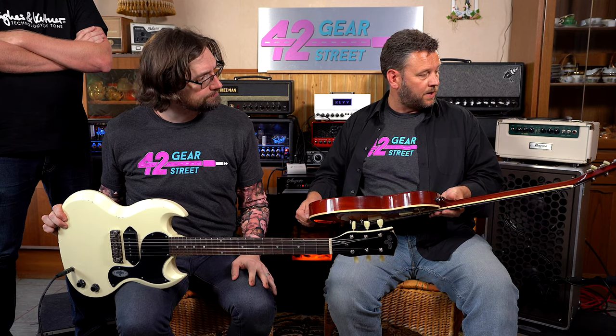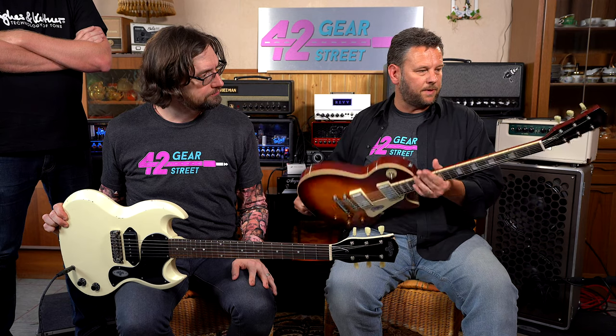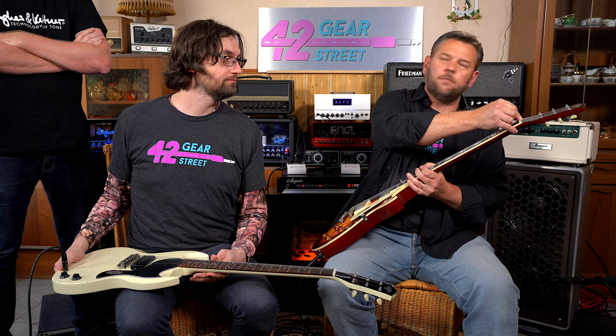This is a good weight as well. Tuners are nice... Kluson style tuners, as you'd expect on this type of guitar. I think the nut's plastic or bone. No, actually, that's bone. Bone nut.